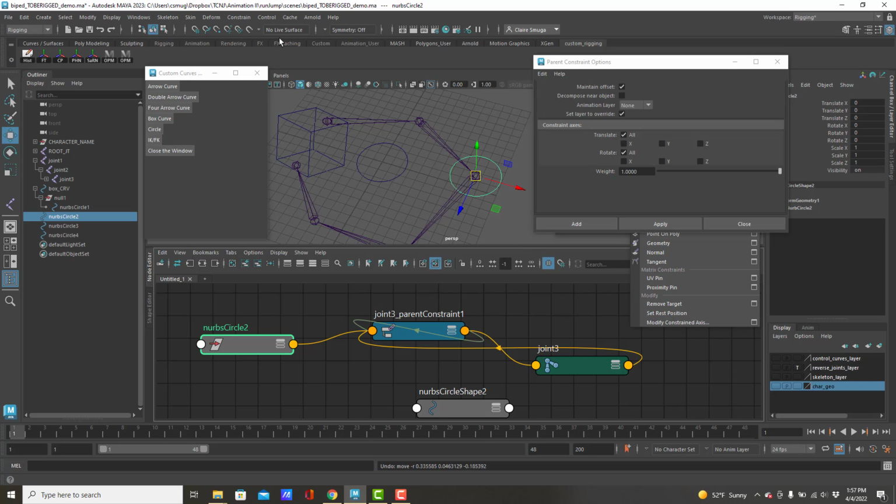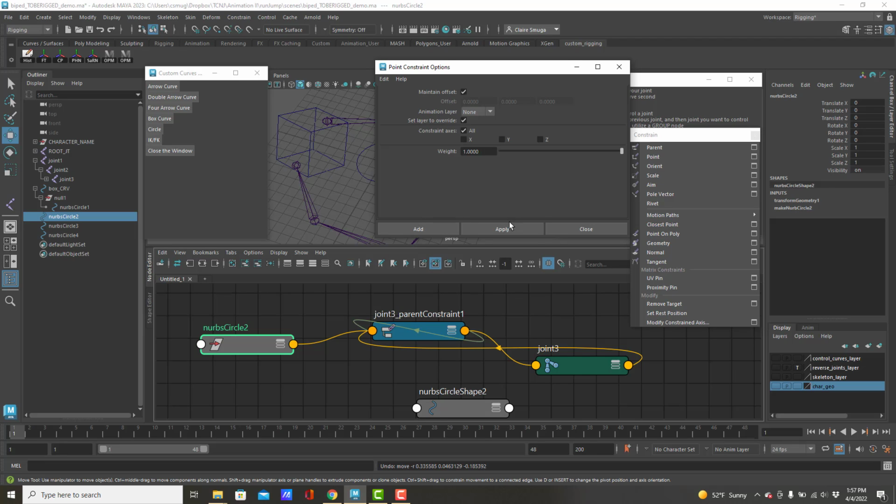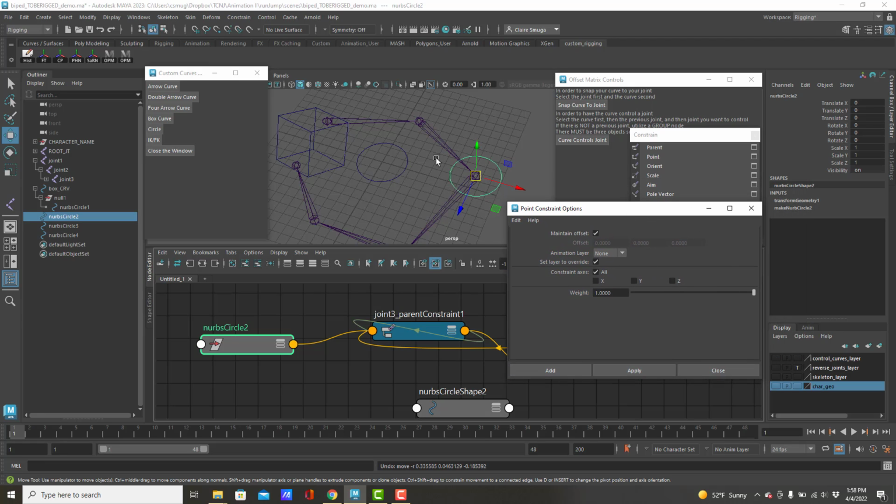The three basic types of constraints that we may be using are the parent constraint, which controls both translation and rotation, the point constraint, which constrains translation, and the orient constraint, which constrains rotation. They all function basically the same way. You'll run them through the option box. We're going to work with maintain offset checked for the duration of this lesson. And then you can just either add to run the command and close the window, or apply to run the command and keep the window open. So that's going to be the main method we use for having objects control other objects. And hopefully that all made sense.